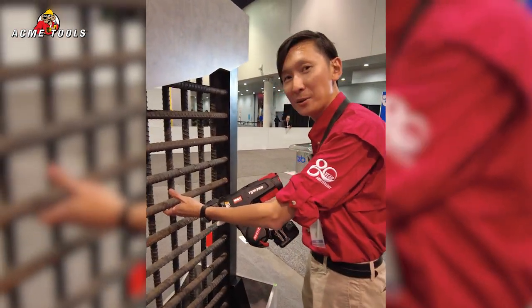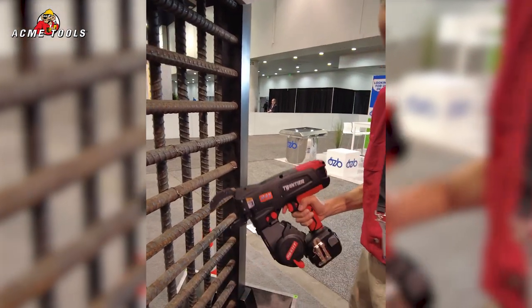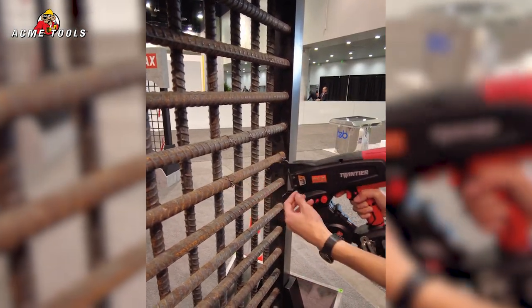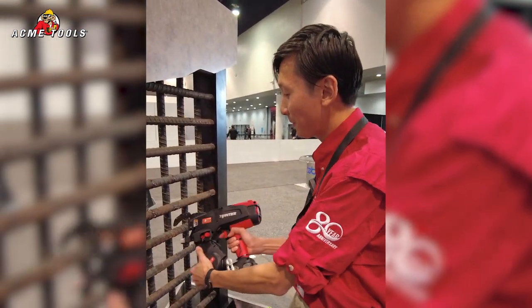And you've got a rebar tying grid right here. Just put it on the cross section at a 45 degree angle and pull the trigger. And as you can see, it's got a really low profile. So if you want to do a figure 8-esque tie, you just tie right over it. There's actually a wire bending mechanism. It's automatically bent downwards for a lower profile. And as you can see, it's very fast.